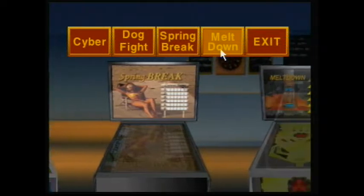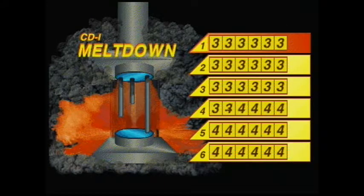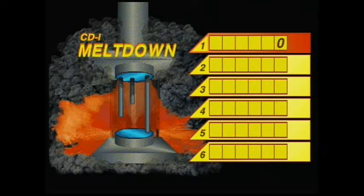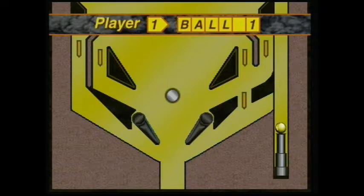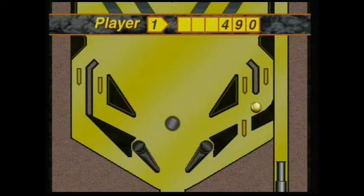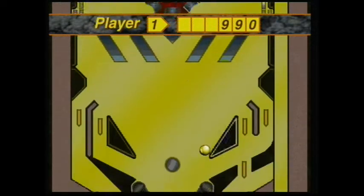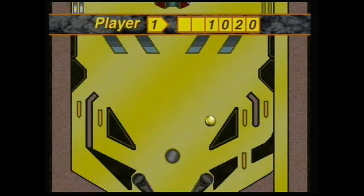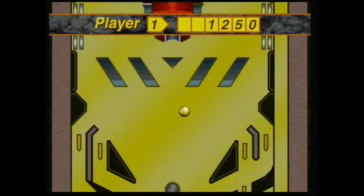Let's go to Meltdown. And the game that most people consider the best game for the CDI - which we're going to play next - is actually Burn Cycle. This one has a really cool look to it and I actually think this is a really fun board. It looks like somebody drew this in Paint or something. Just like Cyber it has a lot of sound effects, that's why I like it. It's mechanical, and plus this has two flippers up top - the top board also has two flippers. That's what we call pinball in Finnish - the Finnish word for pinball is 'flipper,' so we call it literally based on what you use to play it. And there's so much more sound - Spring Break doesn't have enough sound.